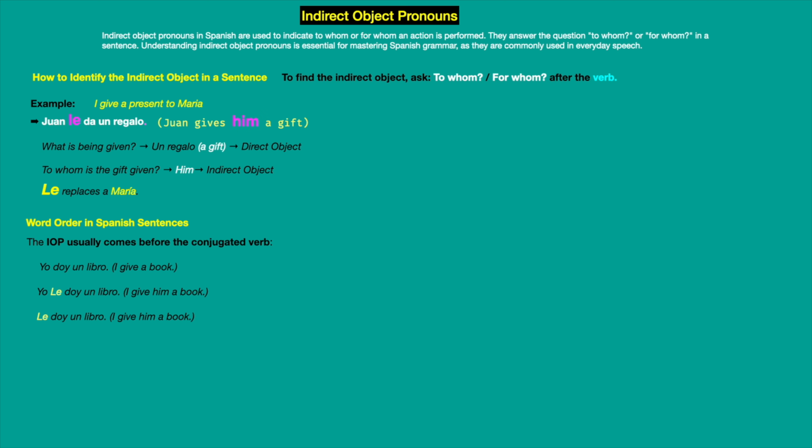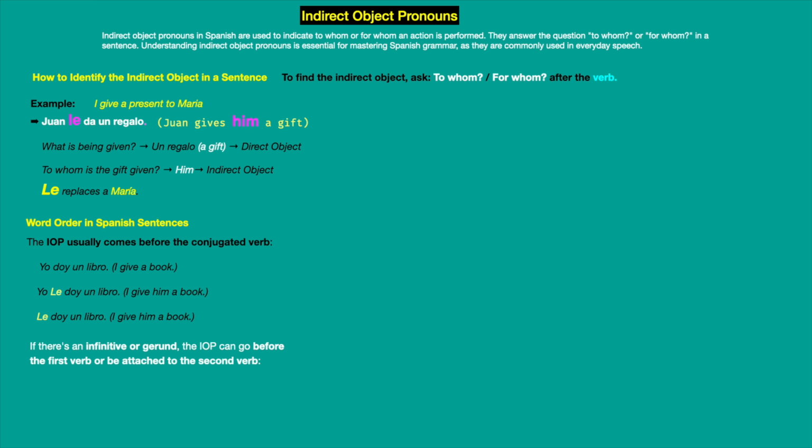You can just remove "yo" and say "le doy", because "doy", you understand, is for the first person singular "yo". Say "le doy un libro". So that is the short part. How to say "I give him a book", or "I give a book to Maria". So in order to avoid all that part, you say "le doy un libro".